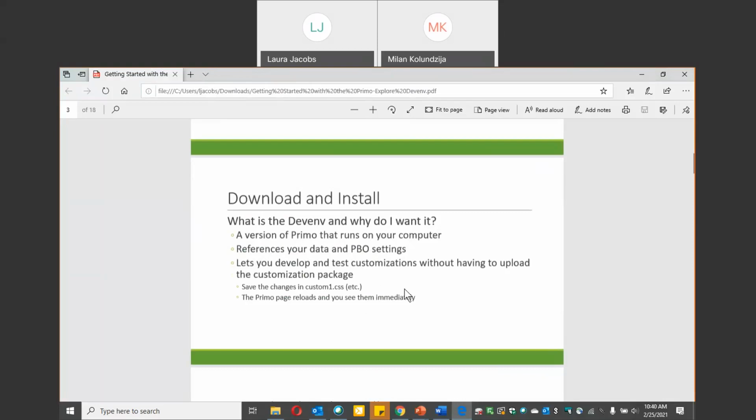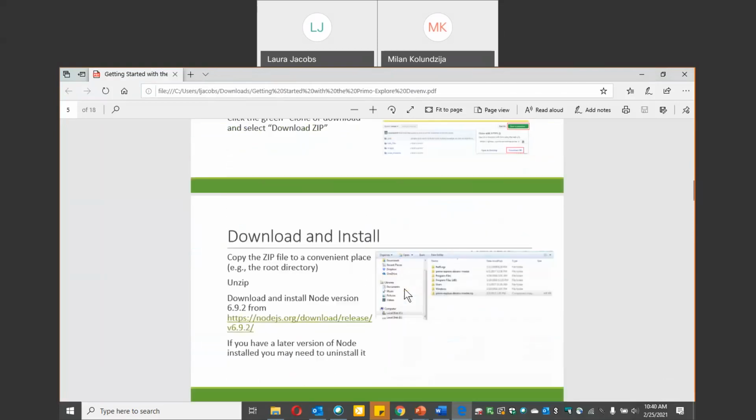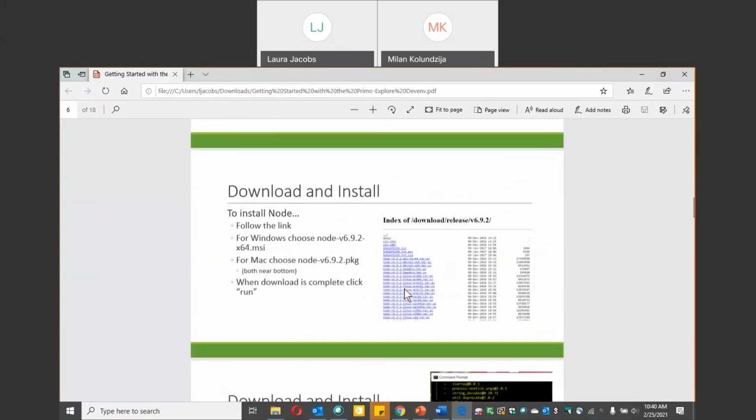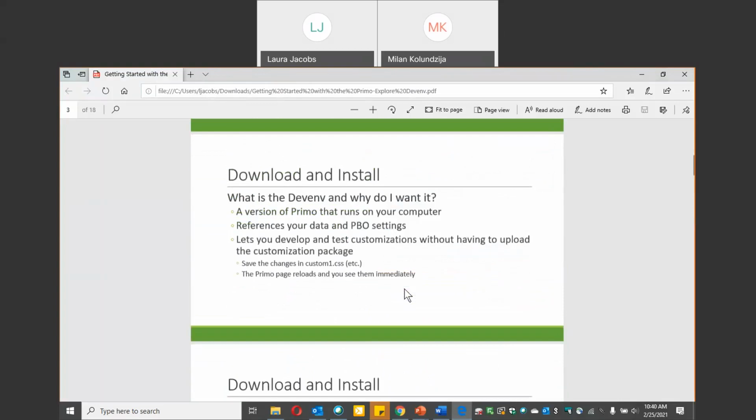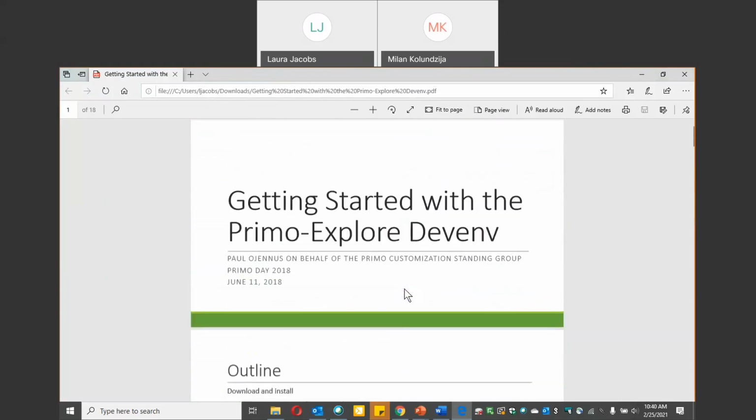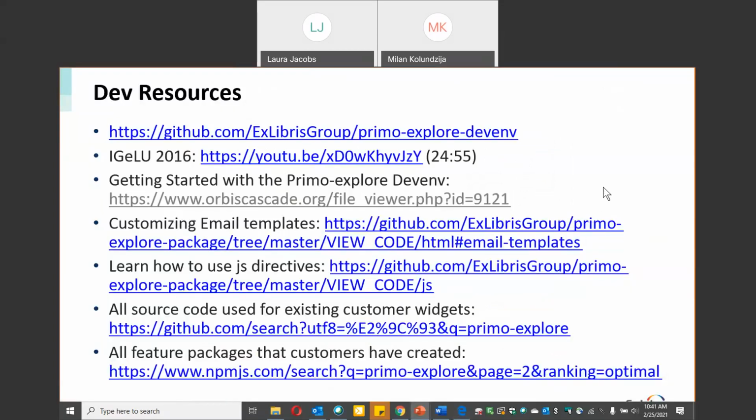But it does take some time, you'll have to read through. There are installation instructions, and then you can follow that. I will just say, I do know that there are some specific things that you need to mark as you go through the installation that are specific to Primo VE. So make sure that you read through the GitHub and it will tell you if you have Primo VE, follow this path or make sure you click this box or whatever. So if you're interested in that, there's more information in here.